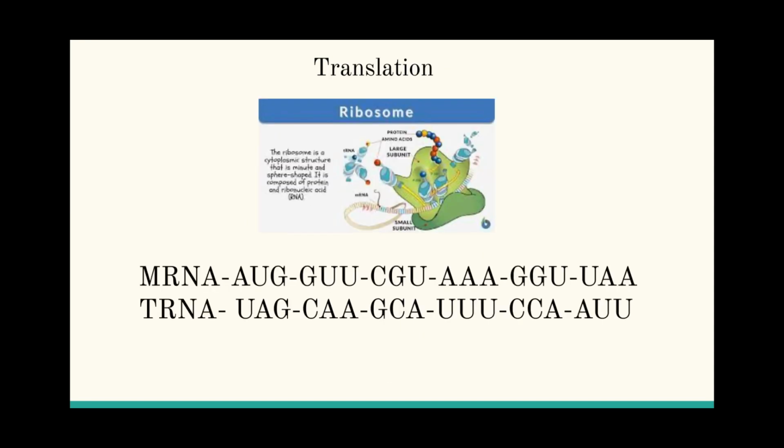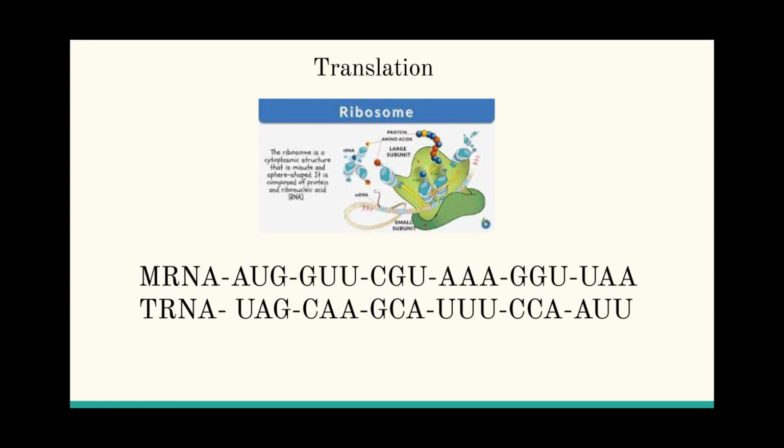Translation is the next step in the process. Translation is the process by which mRNA is translated into protein. This involves 2 types of RNA, tRNA and mRNA. Translation takes place in the ribosome. Before translation begins, nucleotide base pairs are clustered into groups of 3, known as codons. Each codon contains 3 nucleotide base pairs formed by the combination of A, U, G, and C. To form proteins, the amino acids are brought by the tRNA molecules.